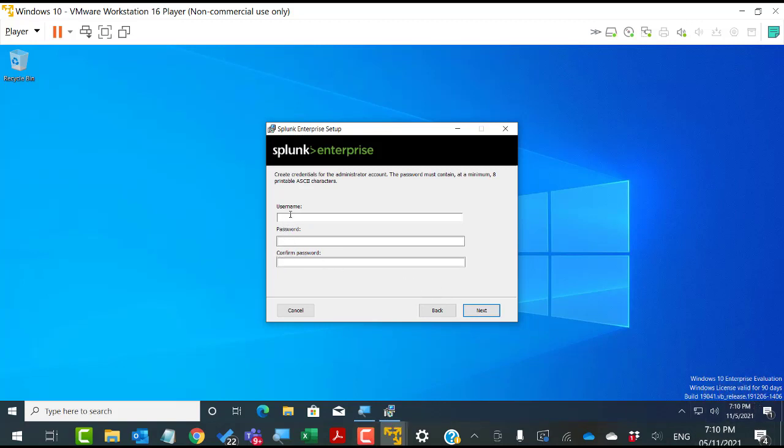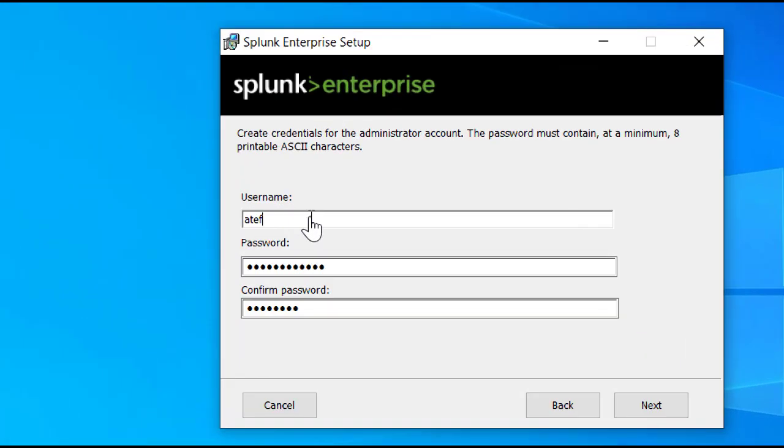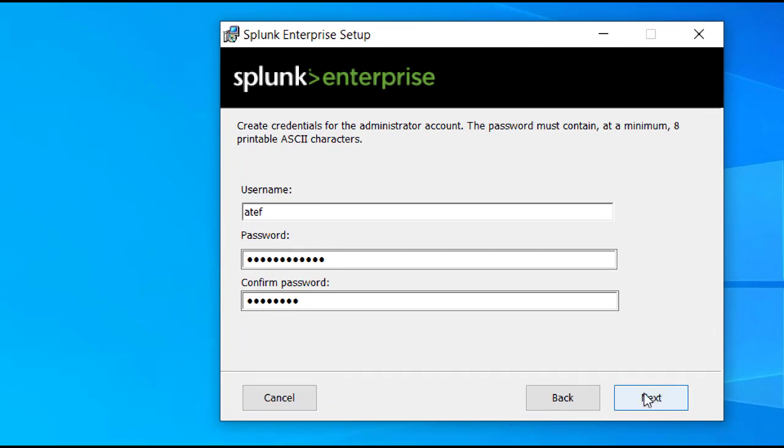The first step will be to create an admin account, and this will be used to change the configuration. Don't forget the password, otherwise it's going to be a problem. So let me create an admin account with a password, and confirm the password. Let me also check. Okay, and then next.